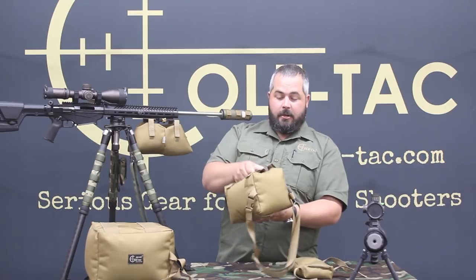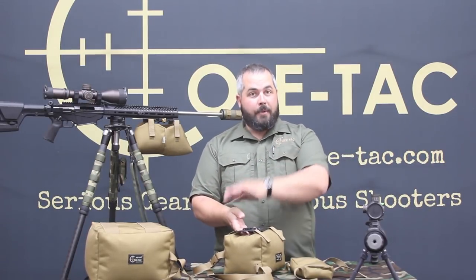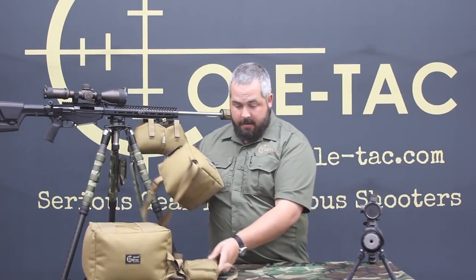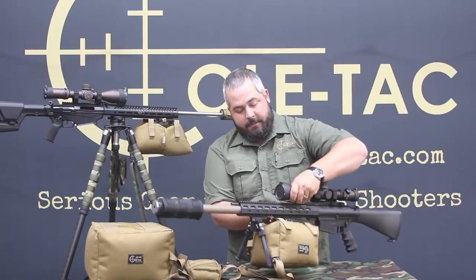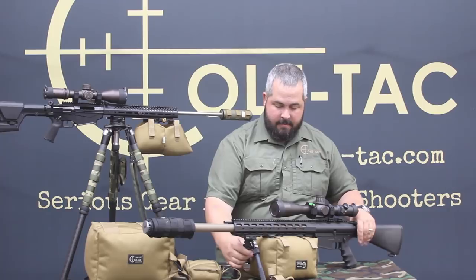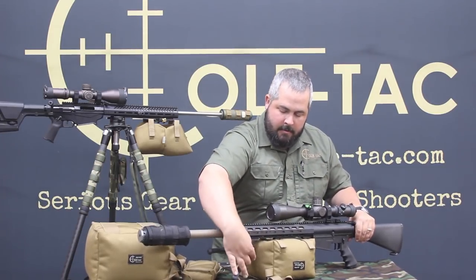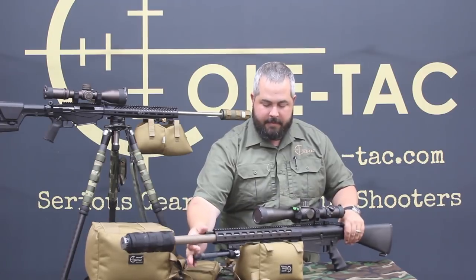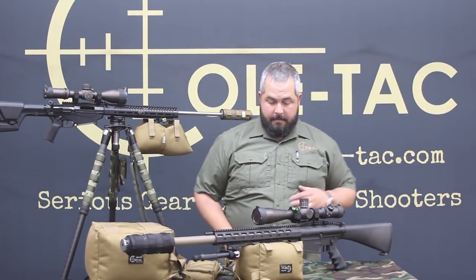Again, that's nice and secure. You don't have to worry about having it come off and no longer do you have the straps that go up and over your optics and over the rifle. That clips right on and now that's not going anywhere. You can actually, in some of those stages, use it just like this. Very neat.